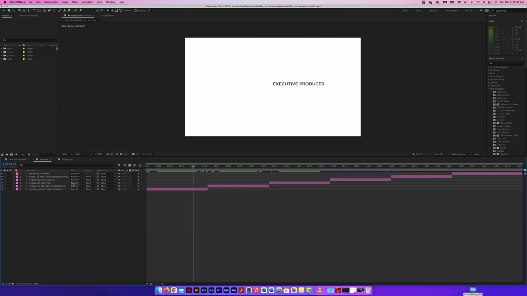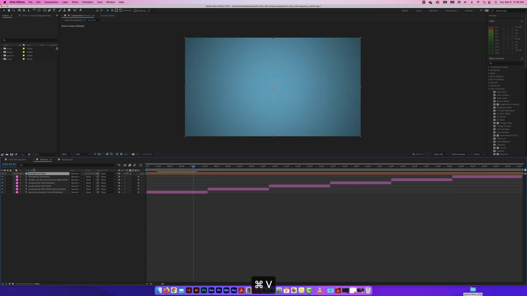So I'm going to paste it in. Here I am in this composition. Even though it was in this composition, I had to go to another composition to get it. My background composition, I want to put it in this composition, paste it. There it is, right there. Well, it's on top, not a problem. Let's bring it down to the bottom.